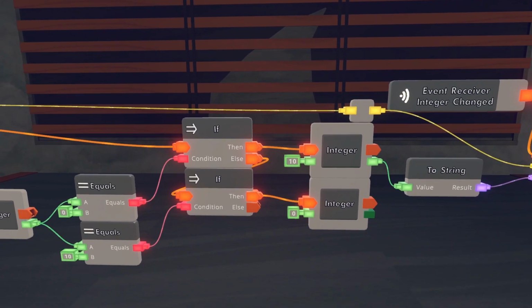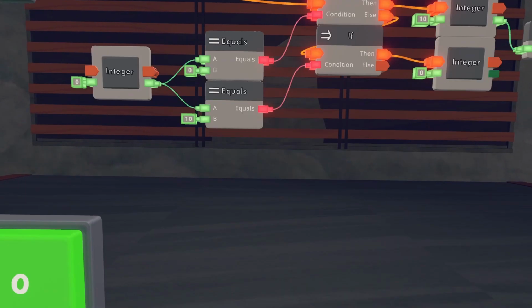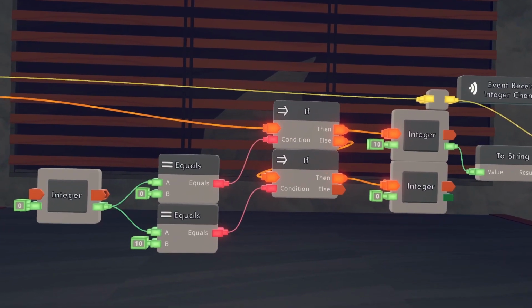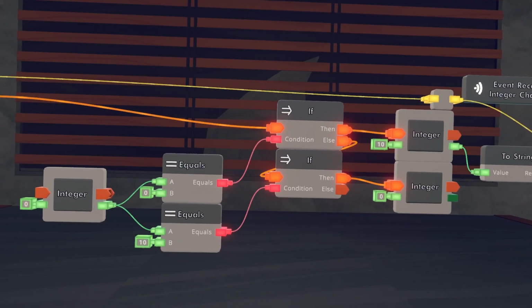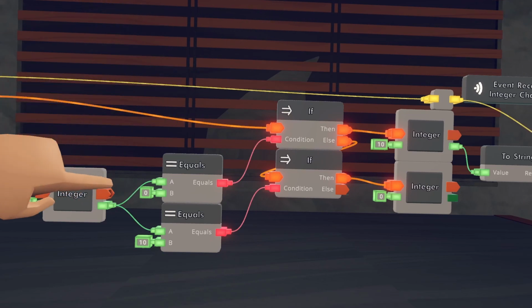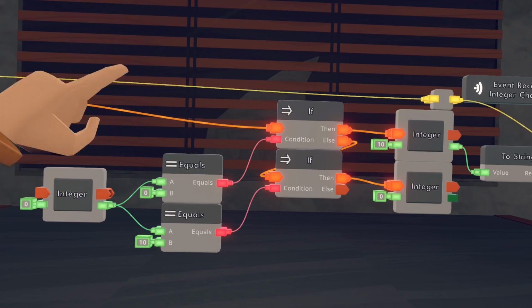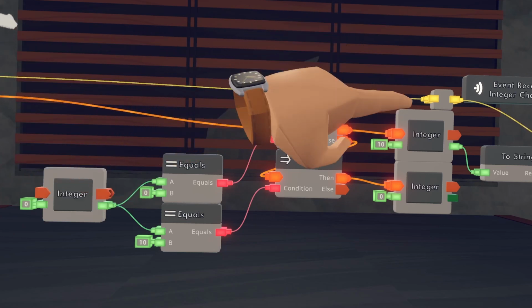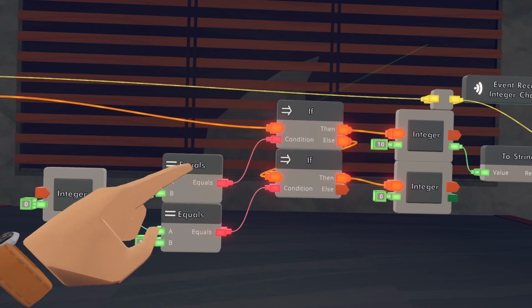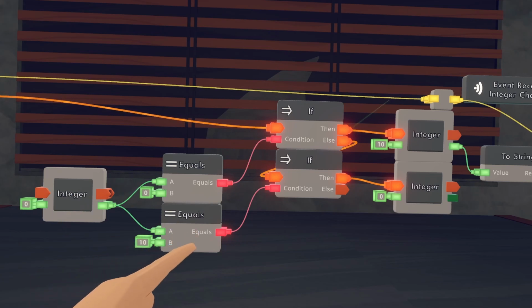So here is the question of our ifs. Is our integer equal to 0? If it is, then we set it to 10. If it isn't, then we check, is it equal to 10? If it is, then we set it to 0.